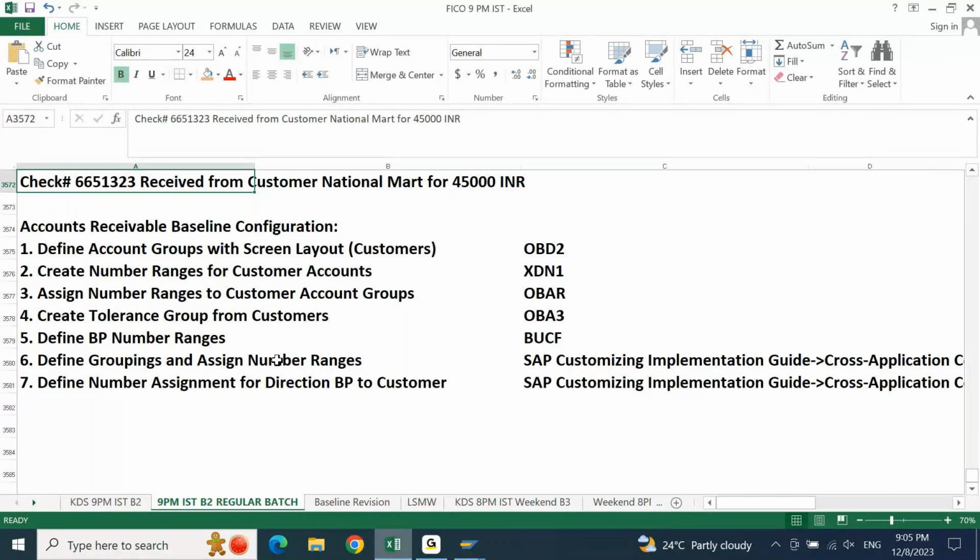If they don't update the check number in the assignment column, or if they update it in any other column apart from the assignment column, the system will not do the BRS or the reconciliation, as your configuration is going to work based on the assignment column.